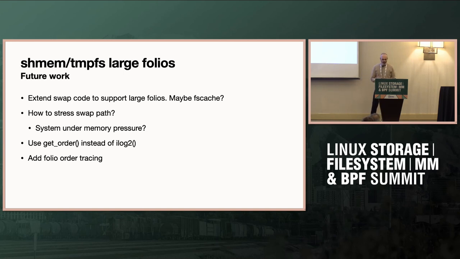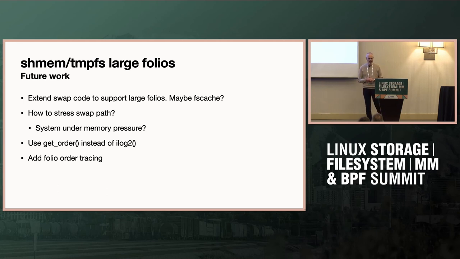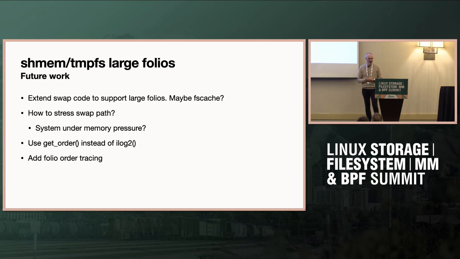Finally, for feature work, we are thinking of finding an agreement with Baolin on memory folios — whether we want one approach or the other, or a merge in between. Matthew, you mentioned that maybe we just have to drop swap in favor of SCache. We really want large folios in the swap path, and that would be a next step once we have large folios in the read, fallocate, and write paths. We would need a way to stress the swap path — if anyone is running performance tests under memory pressure, it would be very welcome to repeat that test when the swap path has support for large folios.